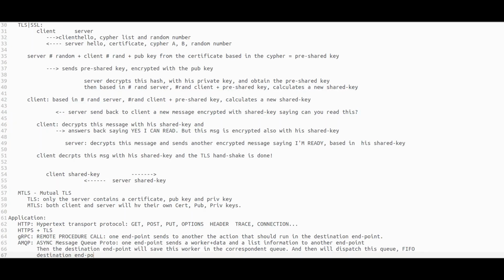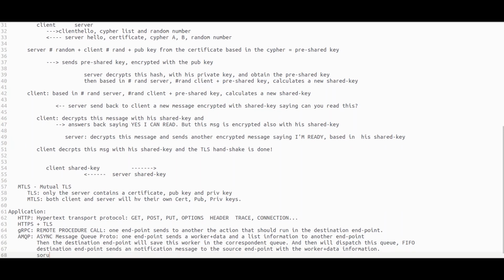So the destination endpoint sends a notification message to the source endpoint with the worker plus data information, saying, okay, now I have this worker with this data, so you can execute it. So then the source endpoint can execute this worker.